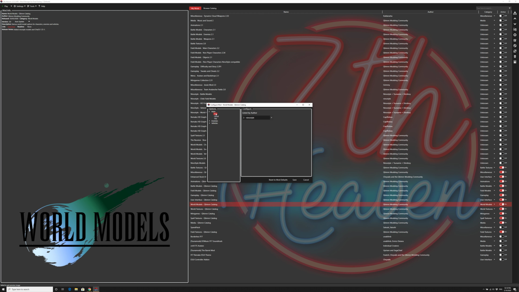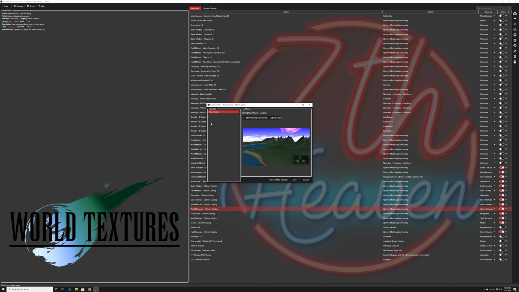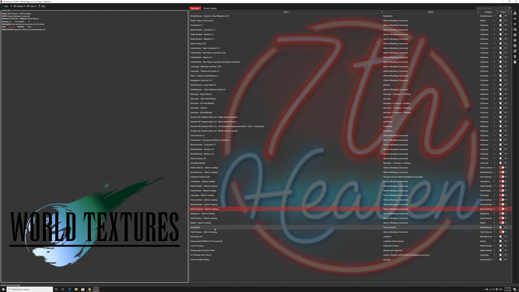World model, so again Ninostyle, and this is just Sid, Cloud and Tifa because they are the only ones you control in the world map. Again, some models for the weapons and for the vehicles. PRP for the weapons and Ninostyle for the vehicles. World textures, I actually like remako better, so again your choice, they seem very similar, but I loaded and changed, and as a matter of preference I prefer remako. It's nice to see what some machine learning can do for your game.